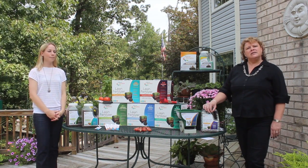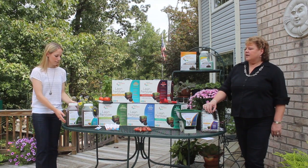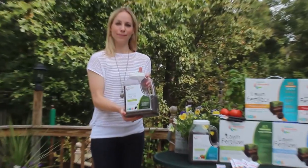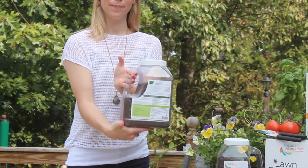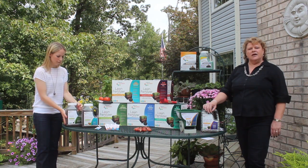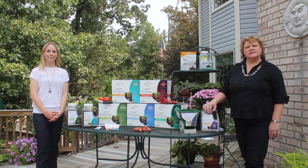Your customer can continue feeding their plants without using chemicals using our 555 Natural Alternative Plant Food Fertilizer. It covers 200 square feet, and it contains all the necessary nutrients that you need, including the Protilizer, the sulfur, and the iron. This product comes in a retail-ready display or in master cartons of 6.